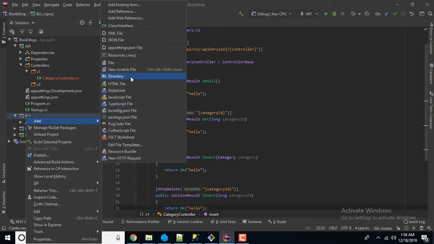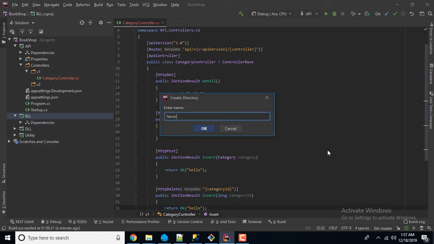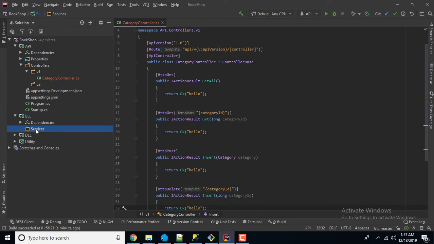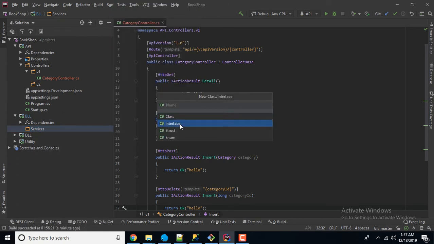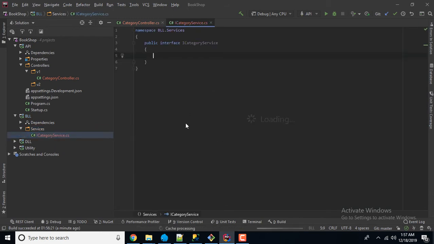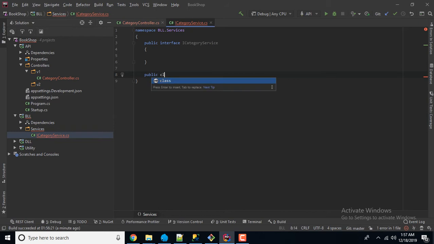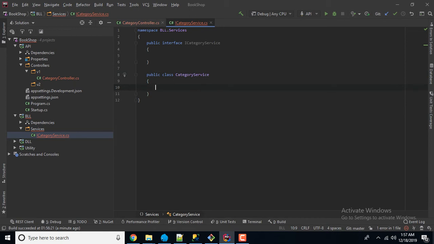I want to create a new folder, Services. Add a class, also an interface ICategoryService. Interface, and also create a public class CategoryService, which implements ICategoryService.